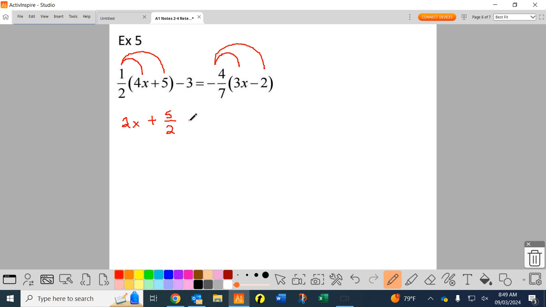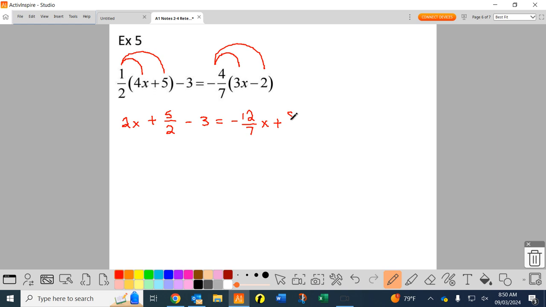And on the other side, multiply on your calculators, negative 4 fraction button 7, or I think you have to do 4 fraction button 7 negative on y'all's, times 3 equals, I don't know if you need the second fraction button. I think you do. Negative what? 12/7x. And then a negative times a negative, I already know that's going to be a positive. And what is negative 4/7 times negative 2? 8/7. It's positive, that's why it's a plus.